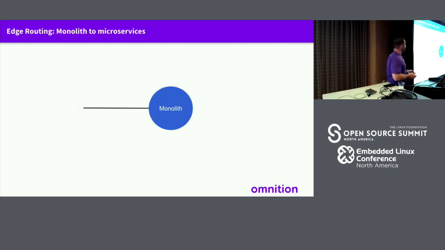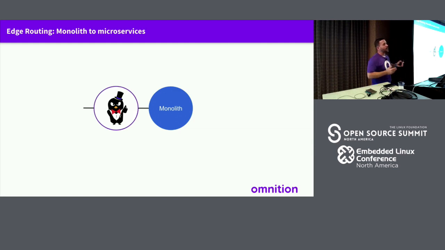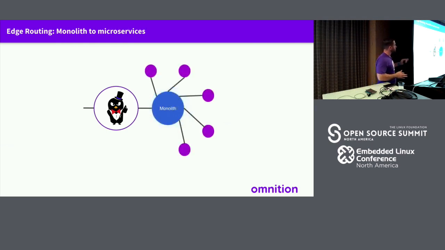So, edge routing: how would I deploy this in my environment? I just want to walk you through a quick example. Let's assume you have a monolith and you're moving to microservices. My recommendation would be to throw an API gateway in front of it immediately. Whether it's Ambassador or something else doesn't matter. Make it be an API gateway, because now I have flexibility in handling this traffic routing. So as my developers start spinning off microservices from the monolith, I can handle that automatically. It's not uncommon to actually have these services talk directly only to the monolith at first.